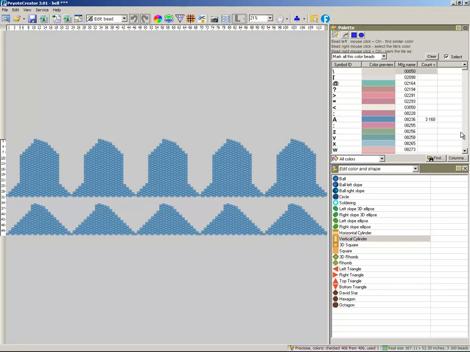And now we can paint our design. For example, use symmetric paint.